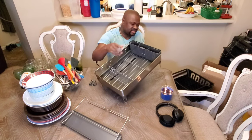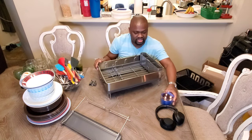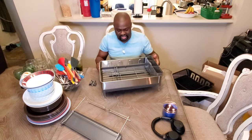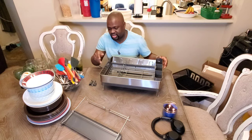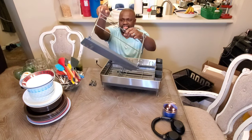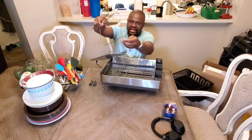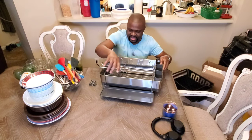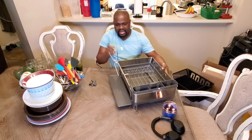This is like an advanced dish rack with new technology. It's not to say goodbye to old school products in your kitchen. That's the reason I'm putting something like this in front of you guys. So this right here is also going to be used for things like a champagne glass. Okay, so this is how you're going to do it. It's going to come in just like that. All right, and put that right there, just like this. How cool is that?